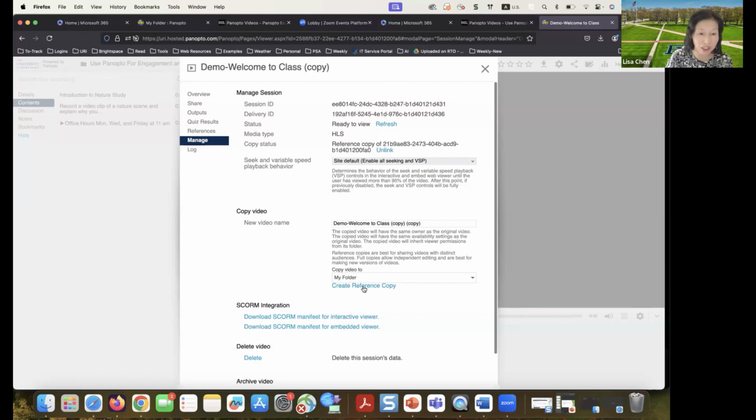Again, you don't have to do this, but I know a lot of faculty members prefer this approach. They always have a copy in My folder, regardless of what class, because oftentimes they teach similar content in different sections.